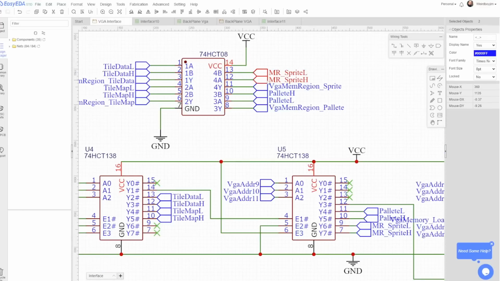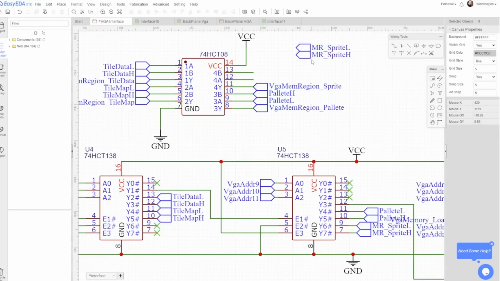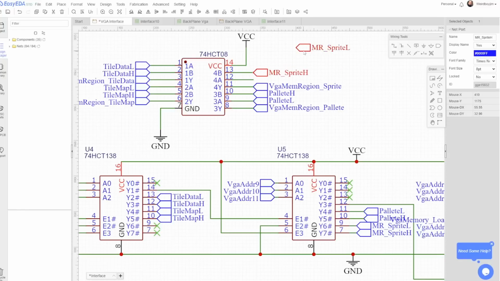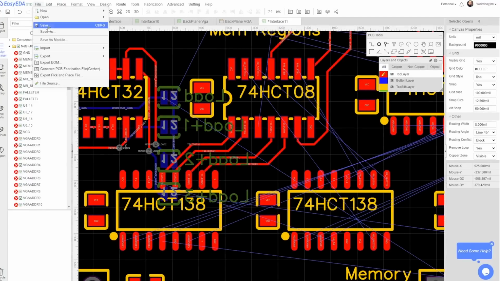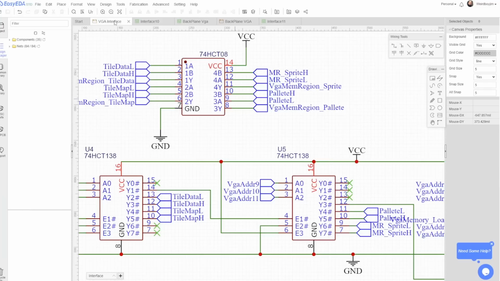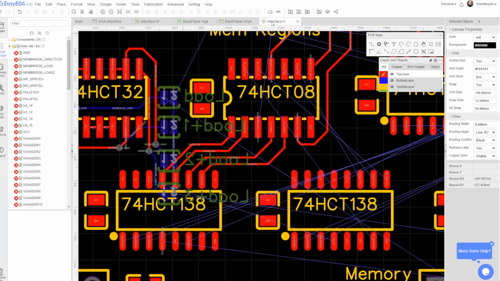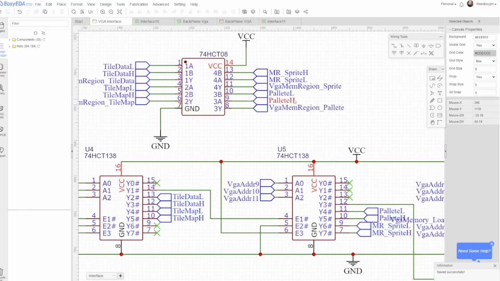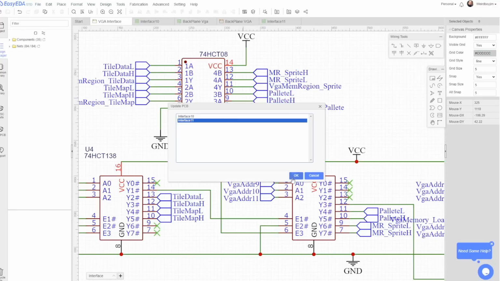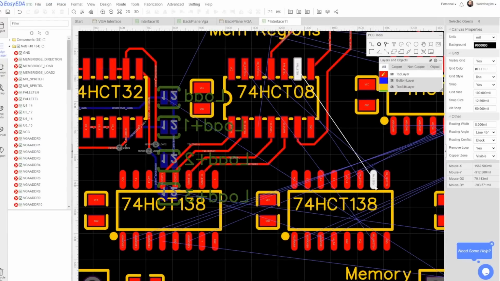Of course, the inputs to an AND gate are completely reversible, so we're happy to swap those around if it makes the routing slightly easier. It's actually the palette I needed to switch there, although we benefit from the sprite line switch over anyway.